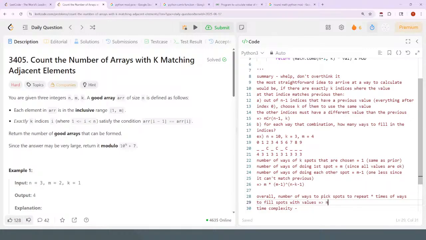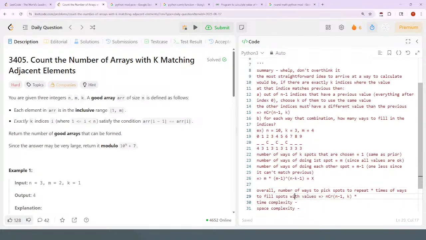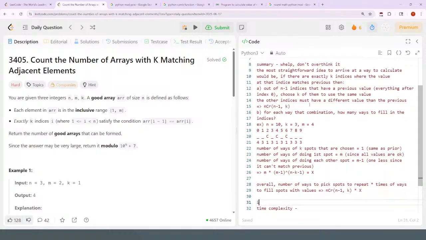And overall, that's going to be nCr(n minus 1, k) times this thing. I'll call this x. And then, if you can find a better way to do that calculation, good job.